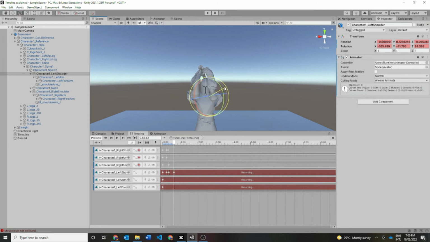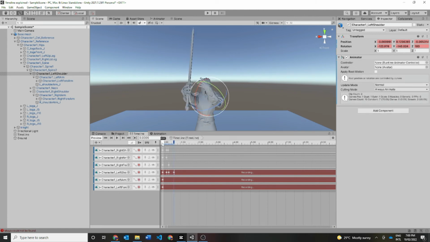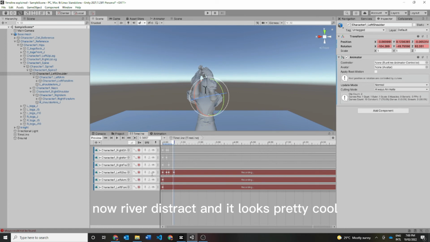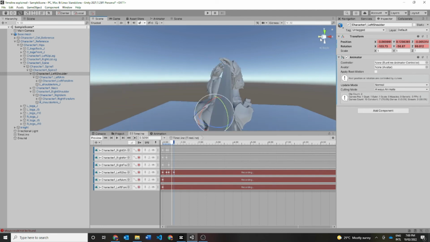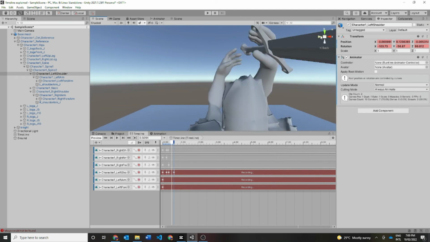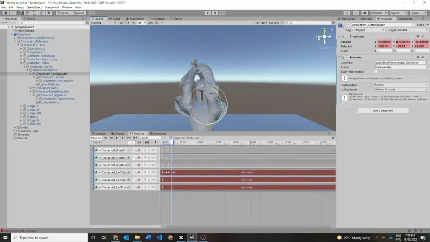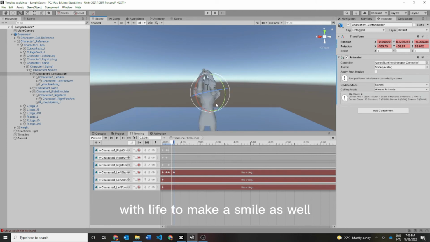So then now if you zoom in a bit more, you can actually see. I'll raise it up a bit more. If we slow it down, now we're ready to strike, and it looks pretty cool once it's finished. One up, and then as it's finished, you can just strike down. And you can obviously do a lot of this with like doing the spine and everything as well. And it can take a while, like I said.